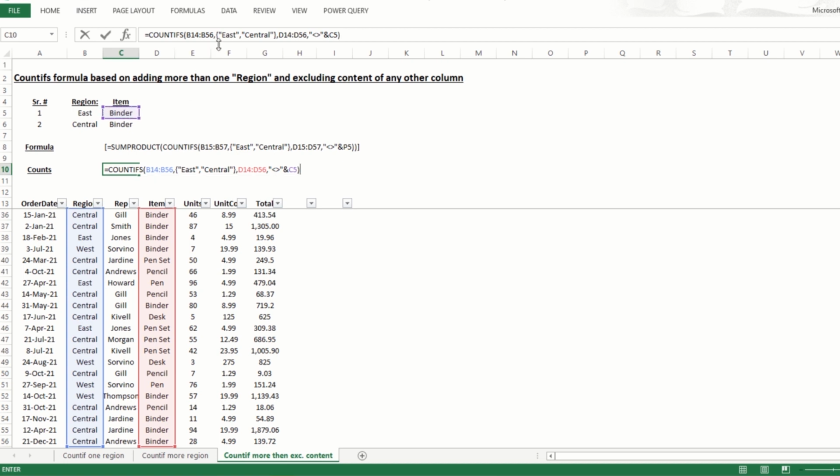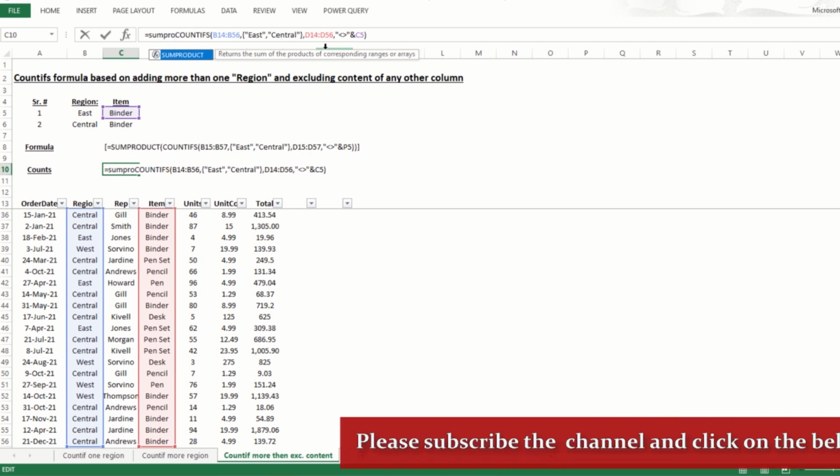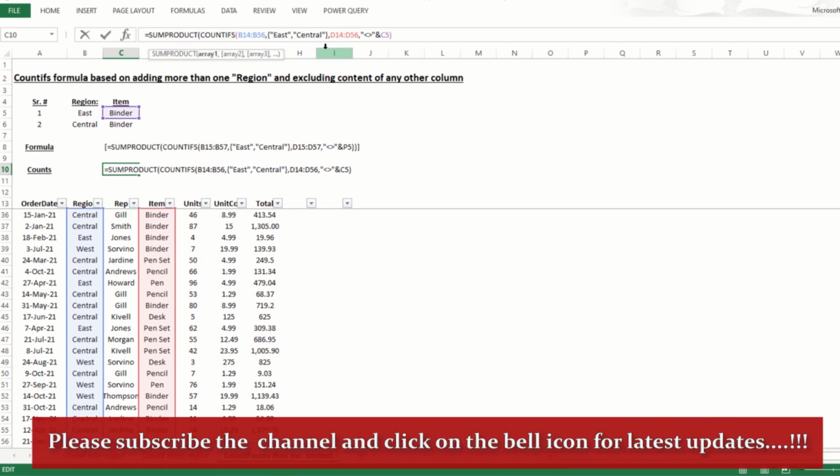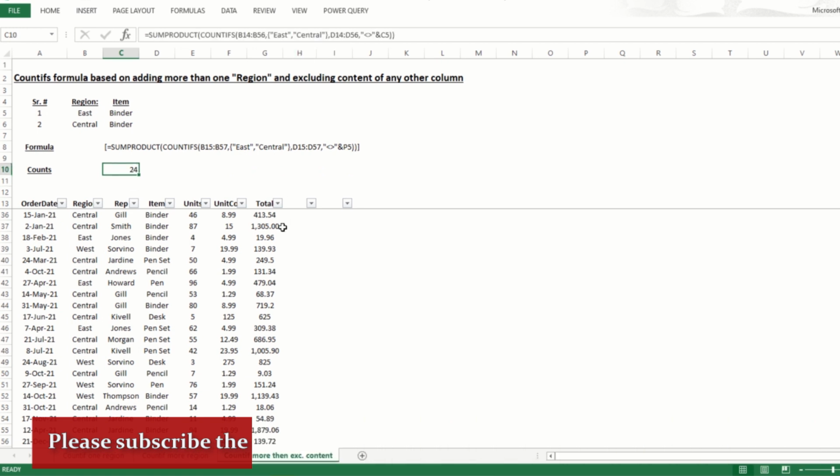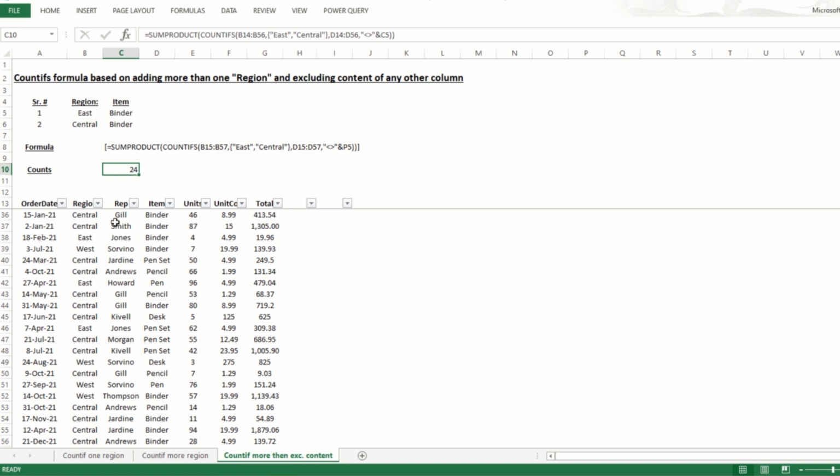And since we use these brackets, we will add the combination of SUMPRODUCT, close the bracket and enter. Here we go. The count is 24. So let's check this with the data.